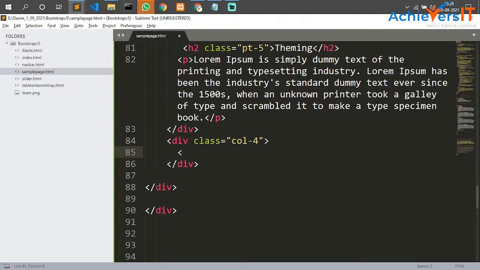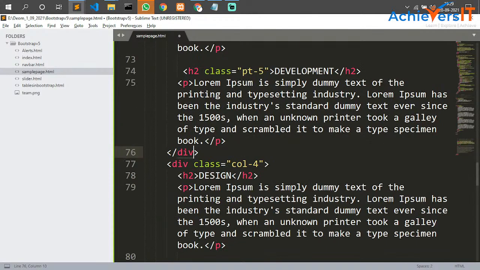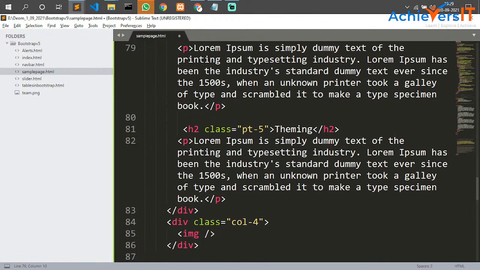Okay, for this what I am going to do is an img tag, src equals to team.png image. Okay, we'll also add an alt tag.